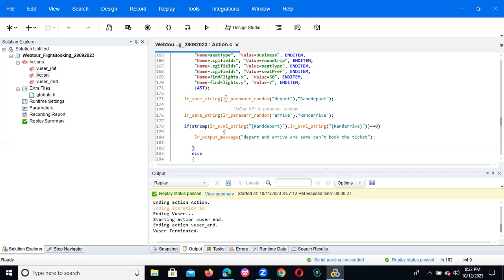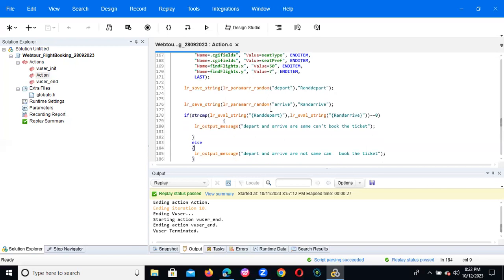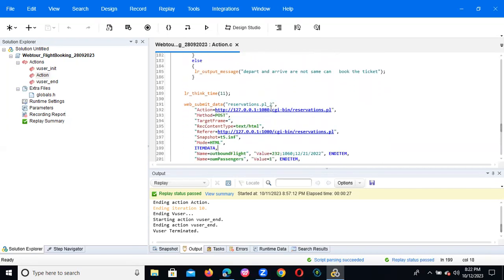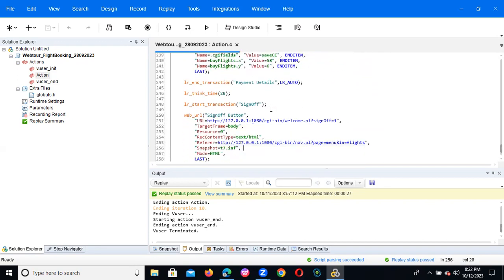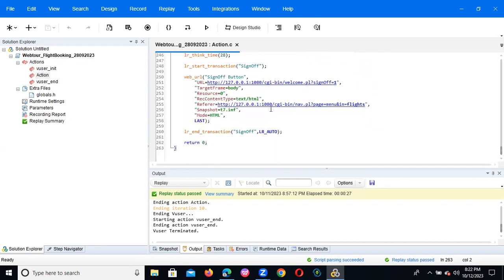We have one more function, LR parameter random, which we use when we want to capture values randomly. In our script we are seeing all of these. Just for interviews, they will ask whether you know the LR functions.